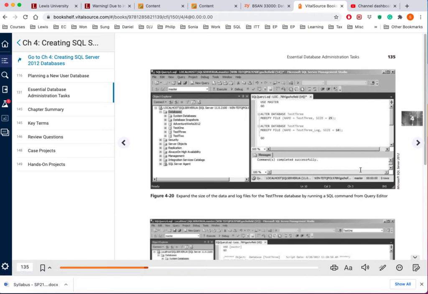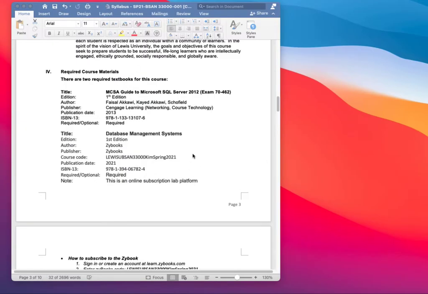I will provide a detailed instruction on how to do them. I will tell you if there are any typos and errors, and what kind of screenshots I want you to provide as proof that you've done that, right? But anyway, that's the textbook, but it's sort of a lab book kind of textbook. You can get the paper or PDF, doesn't really matter.